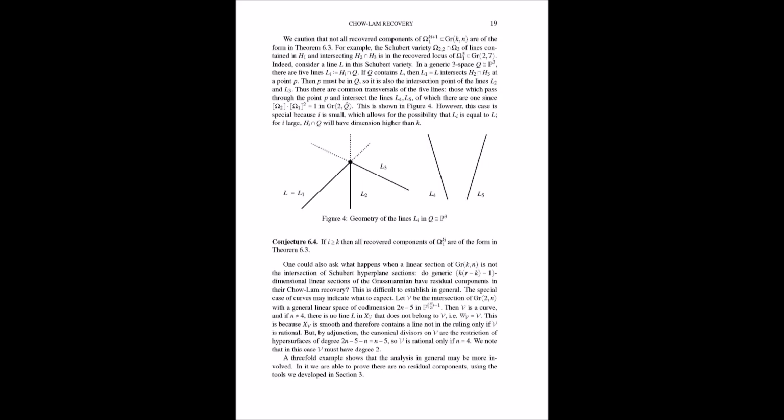It gives us a necessary condition for a point P to be in WV. Yeah. It says there must exist an I such that the dimension of VPI is at least (k minus I minus 1) times (r minus k). Exactly. So it's a dimension argument. If P is in the recovered variety, then certain subvarieties have to have at least a certain dimension. Okay, and the proof of the theorem relies on the surjectivity of the projection map from the incidence variety.